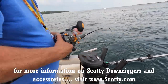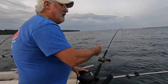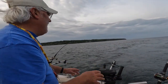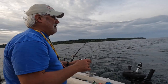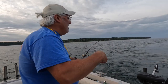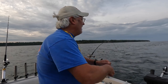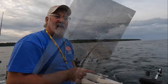We walk it in slow, engage the reel, because we held it under pressure as it went down, we've got very little to do to tighten the set of that rod and have it prepared to take the next fish. That's the main thing that I notice when I'm watching other people set. They do it loose and then they're cranking 42 miles of line out of it. When we're working fast in the boat, we set that quick, we ride it with our thumb as it goes down. As soon as it hits bottom, we tighten the clutch up, boom, we're already 99% of the way into the set the way it should be.